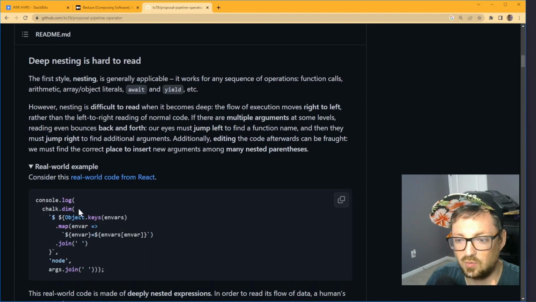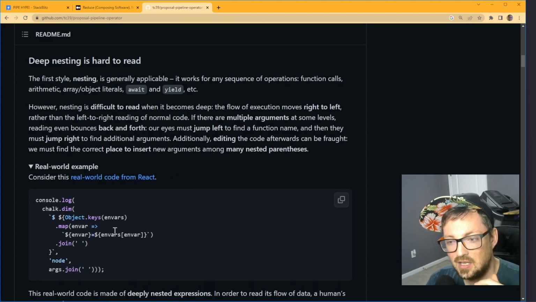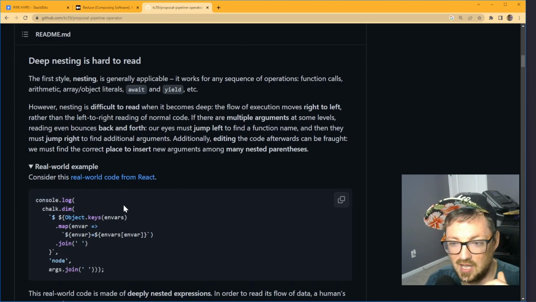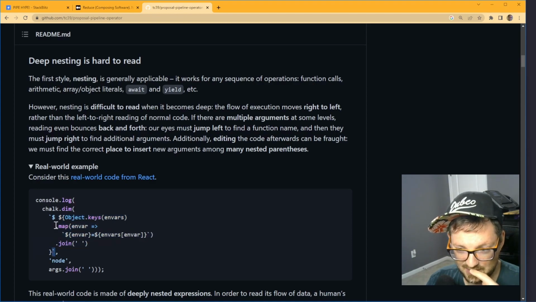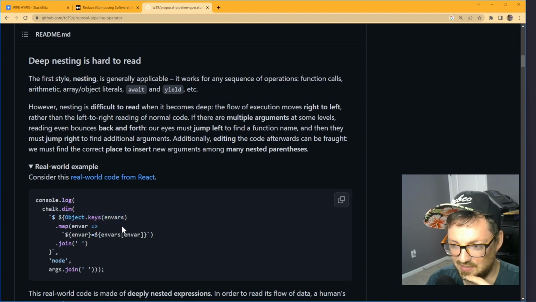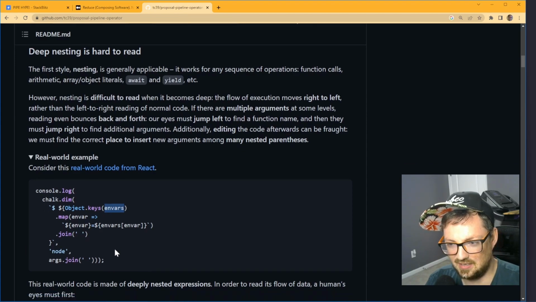Here's a real world example from React. We're console logging, doing this chalk dim, and passing it some kind of string, and that string ends down here, and we have these envars and all of this stuff. So this is kind of messy.